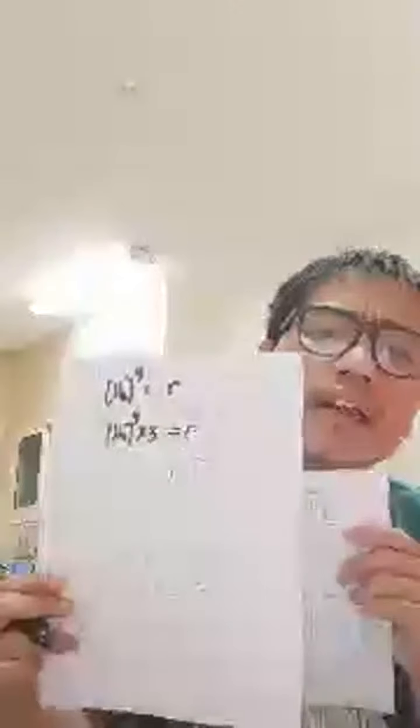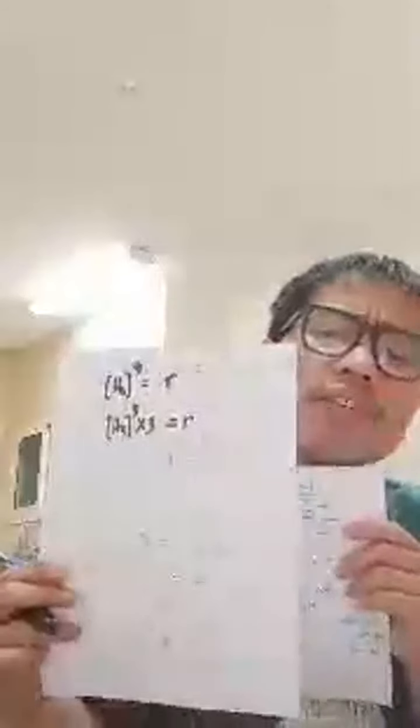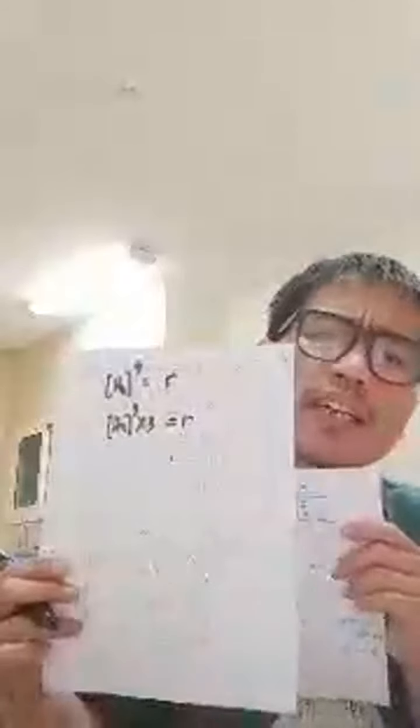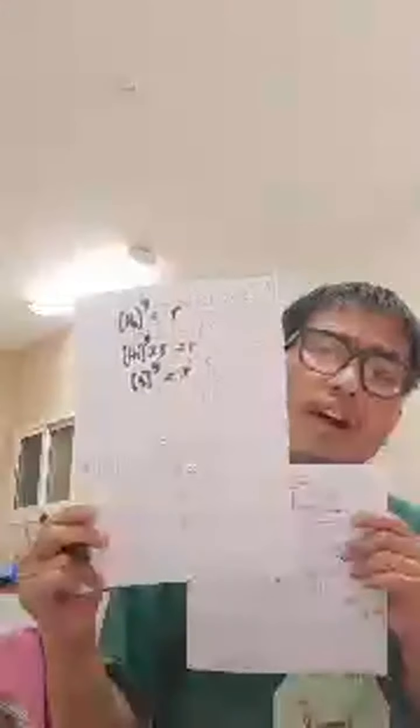So the H2 concentration raised to the power Y, times 3, is equal to R. H2 raised to the power Y times 3 is equal to R, where 3 is the factor to be multiplied. So we put the 3 with the H2: 3 raised to the power Y is equal to R. And our unknown is the initial rate factor R.